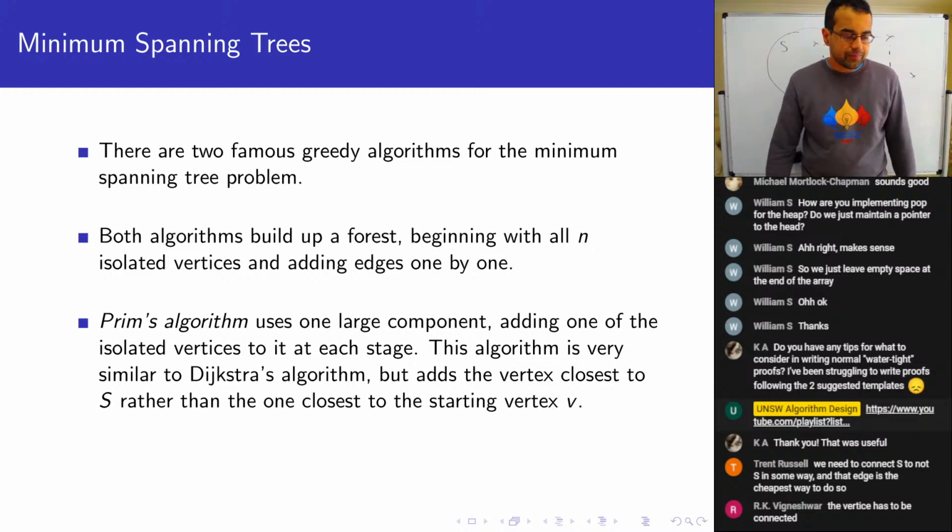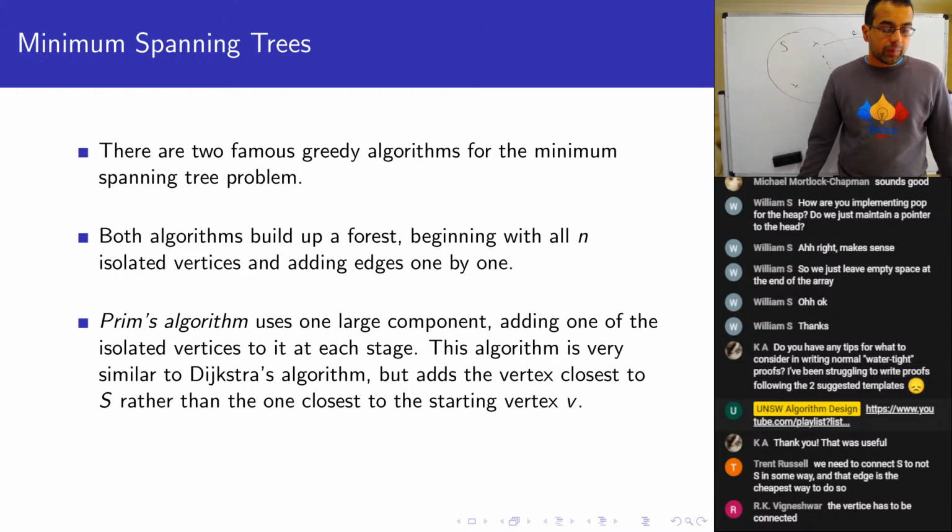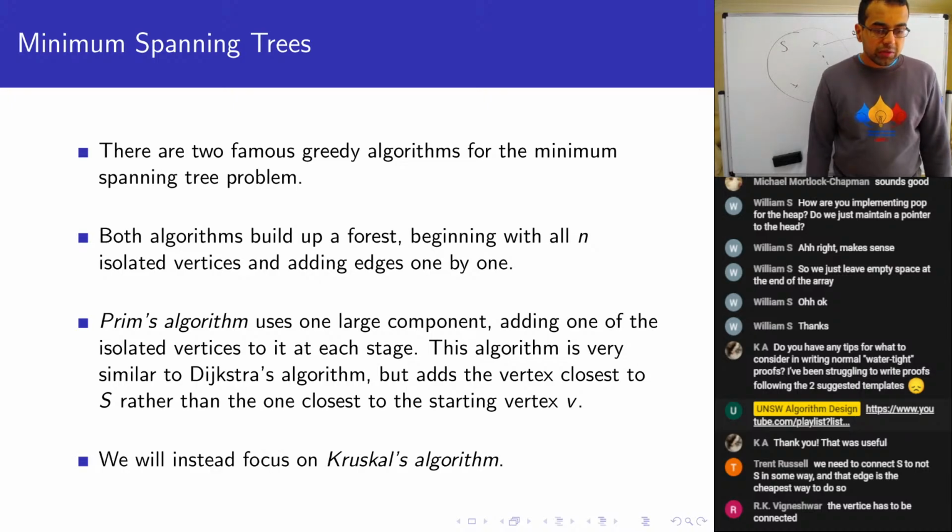That's the only difference. We're not going to spend a bunch of time on Prim's algorithm here. We're going to instead work on Kruskal's algorithm because it's more interesting to see a different technique, I think. I'll also mention that the earlier disclaimer about the Fibonacci heap version of Dijkstra also applies to Prim's algorithm. So just like Dijkstra's algorithm, there is a Fibonacci heap version that runs in m plus n log n. The same is true of Prim's algorithm, and again, you can't use it in this course unless you go through all the extra work of actually detailing how it works. Not something that we're interested in doing. Okay.